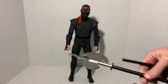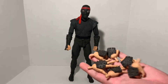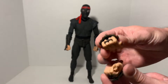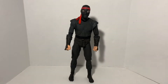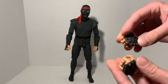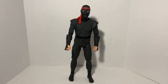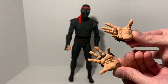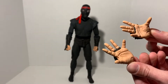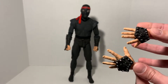It comes with a lot of accessories. We also get not one, not two, but three hand swap pairs — one for each hand. Two are kind of closed fists, but open enough to hold the weapons. We have ones that are a little more open, and those obviously have the guards on them as well with the cool designs. Those are a little more open with some nice detailing on the fingernails. And then we also get a pair of open palm hand swaps — look at the detail on those. We get the separating knuckles, the roughness of the skin, and the wrinkles of the hand. Those are really detailed, same thing on the back. Just a lot of detail with this figure overall.